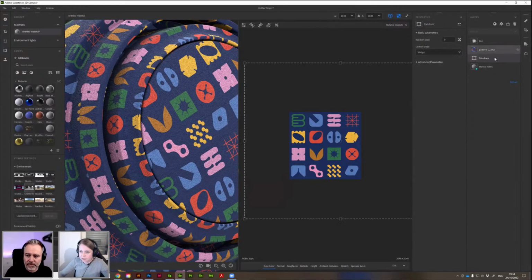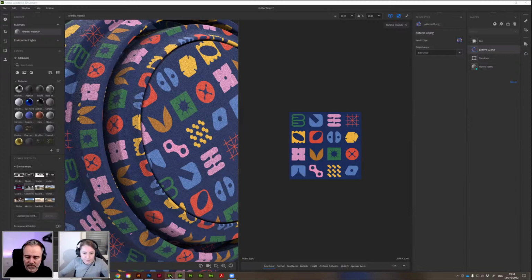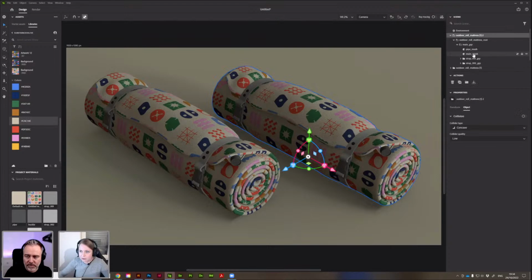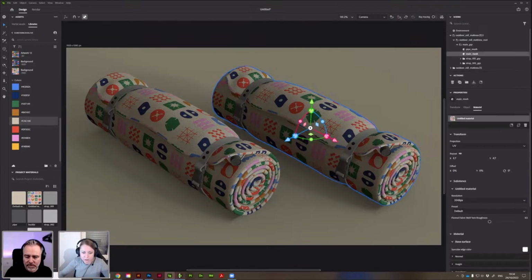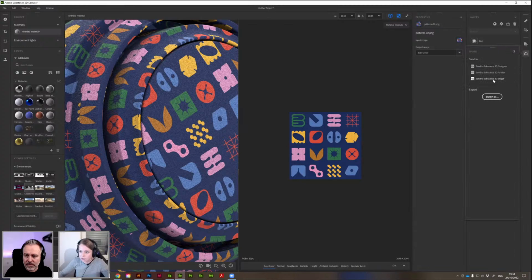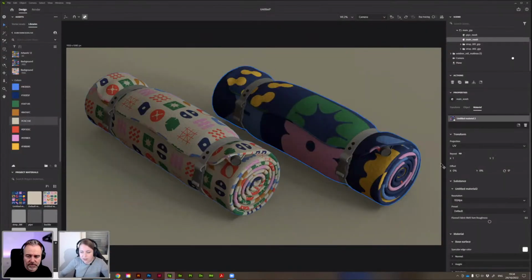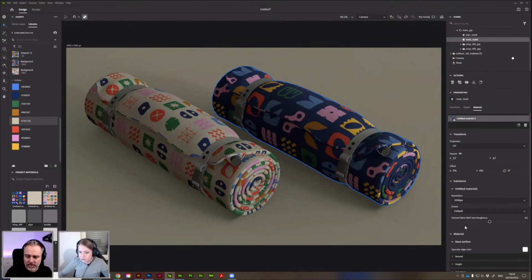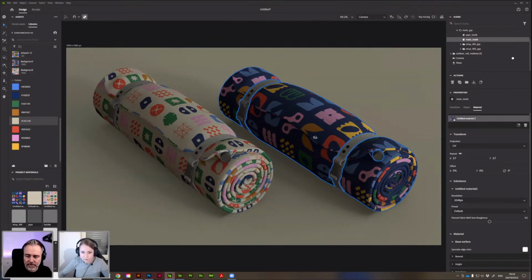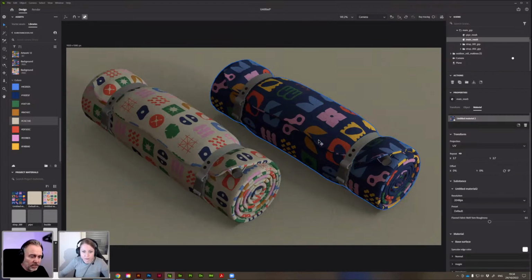And this material is already in Stager, so if you want to use it, you can also go back. Now I'm going to select my other main mesh, and just send this onto that other mesh. You can also export the material and import it like that. So there are multiple ways to work with this, but it's just so easy. So now we have that other nice material with a little bit of a fabric touch. Make camping with style.